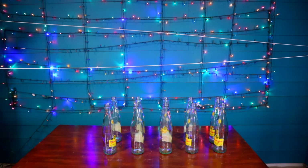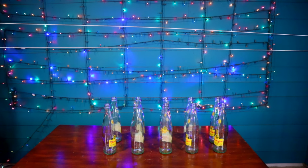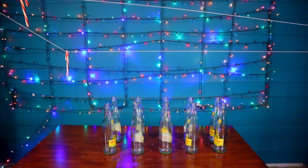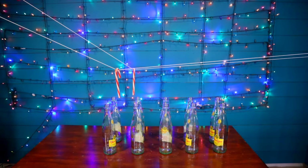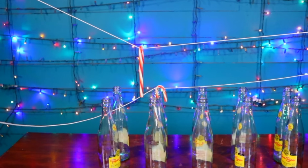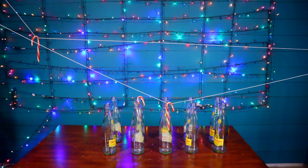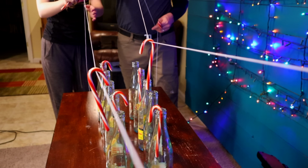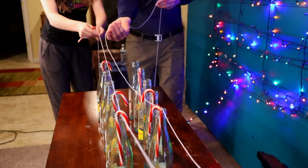When play begins, each player places a candy cane on his string and tries to guide it so that it slides directly over a bottle so he can lower the candy cane into the bottle top opening and let it rest there. Then he tries to lower the string to release the candy cane and begin again with another cane to try to fill another bottle. The first player to land all 5 candy canes inside bottles is declared the winner.